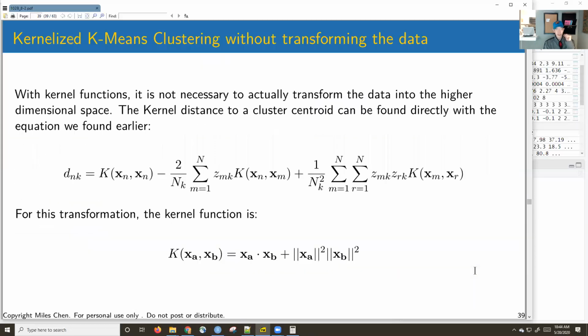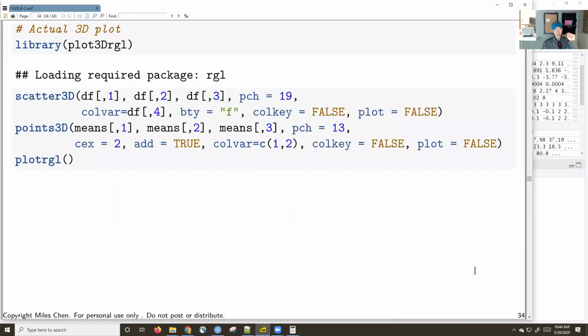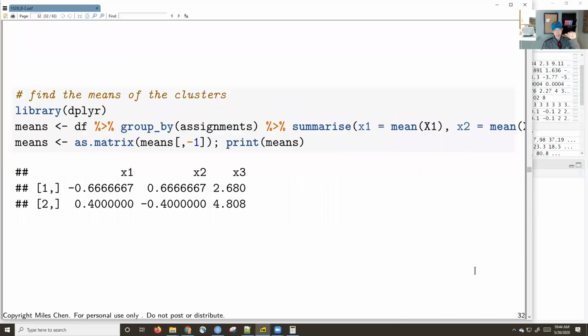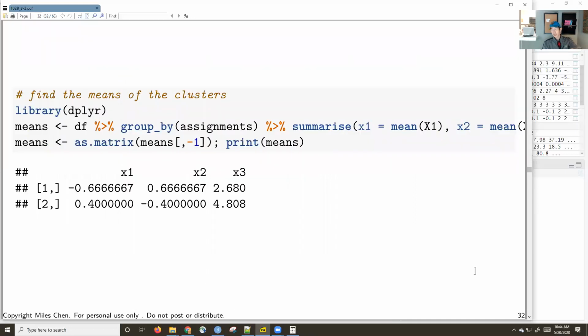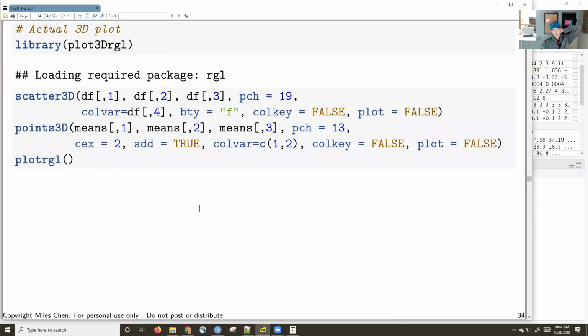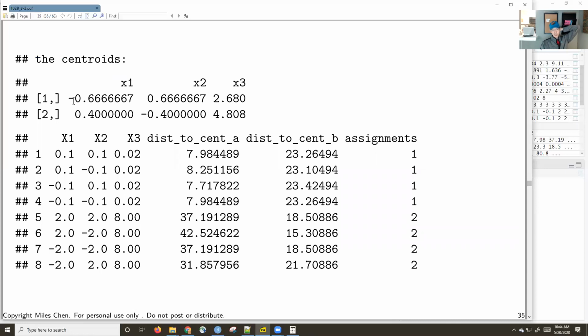Back here, it makes sense for our brains. We plot it, and then we say, all right, it's in 3 dimensions. I can find the centroids right here. This makes sense to our brains, I think. If this is the centroid and this is the data point, I can get the distance between here and here. That's fine, and I can get the distance from here to here. But it required us to find these centroids.